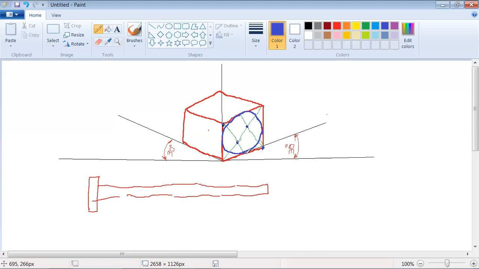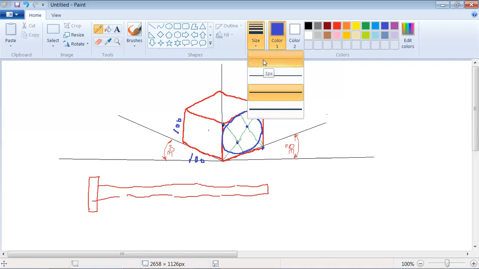But if the circle has a specific measurement, right? Say for instance the measurement for this box is 100 by 100, and you want a circle here at diameter 30. If you want a circle inside of diameter 30, it means you have to create a box inside here at 30 by 30, right?